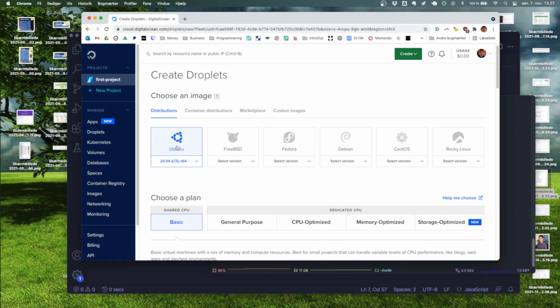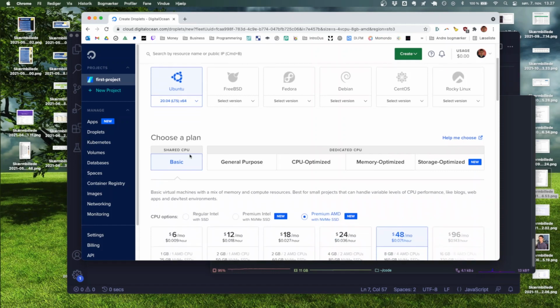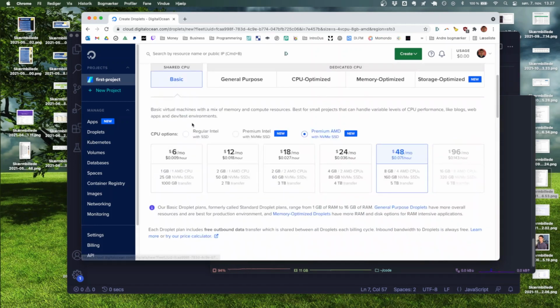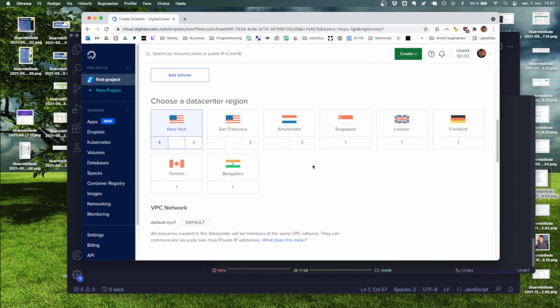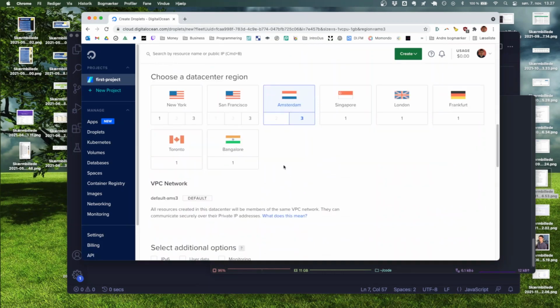Let's choose Ubuntu because that's the most common one. Let's go with a very basic setup, just going with the cheapest one we can find. For this example, since we won't be having actual users, it's not necessary to choose any sort of optimized server in any capacity. If you are expecting users, you might need to upgrade to a different package than the one I'm choosing here. Secondly, we get to choose where in the world we'd like it hosted. For me, I'd love it hosted in Amsterdam, so that's what I'm going to go with.